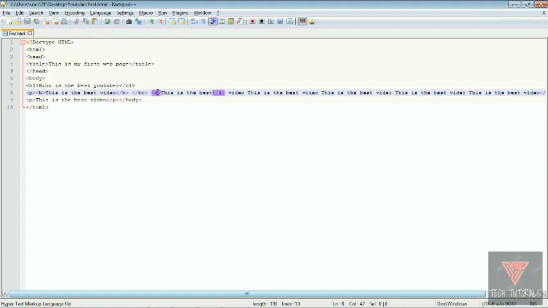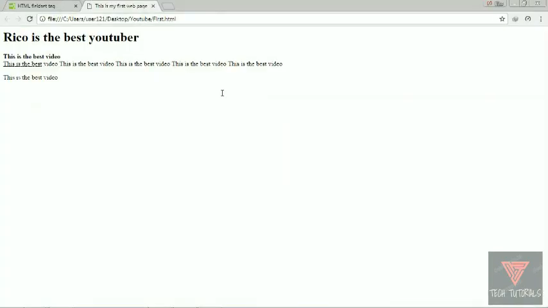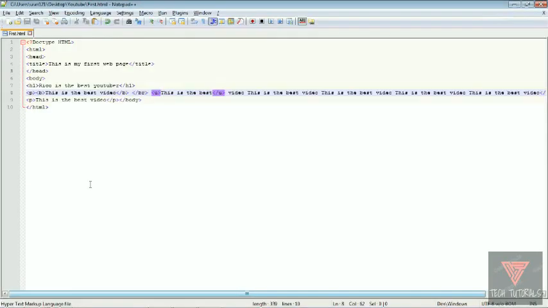Similarly, let's go and try underline. For underline, the tag is u, which stands for underline, and there it is. You can see the italics have been removed and it has become underlined. And one more thing, don't think that one text can only have one kind of format. You can make it bold, italic, and underlined all at the same time. So that's all for today, guys.